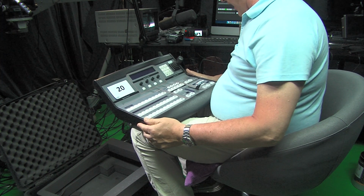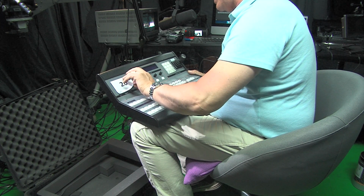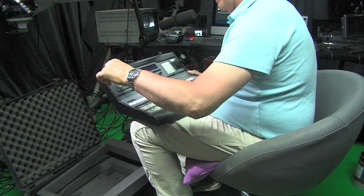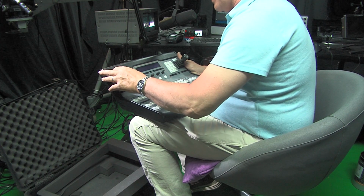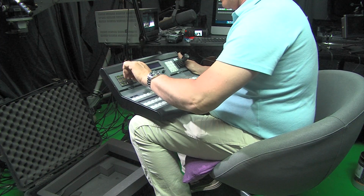So what do I have? It's got a couple of stickers on it, and a sticky label. It's going to take me a while to pull this off. Oh, look at that. It's going to take a while to scratch off, isn't it? But in real terms, no signs of any problems on here. I've just got a bit of glue residue to clean off. A bit of alcohol will soon sort that out, I think.